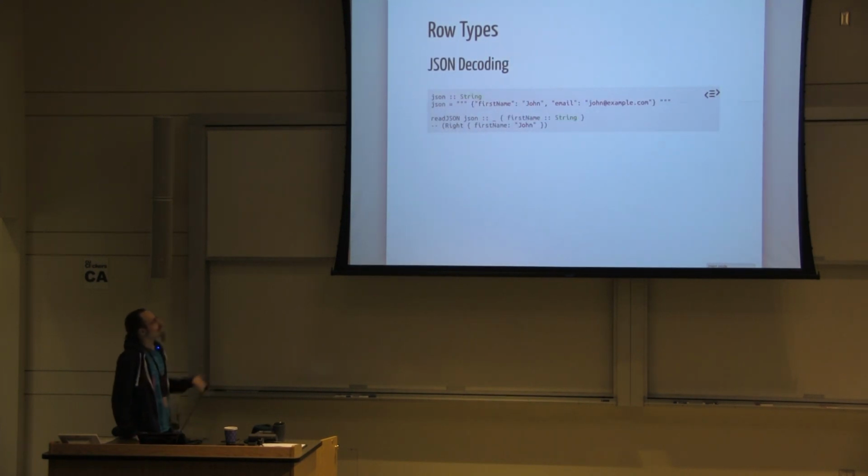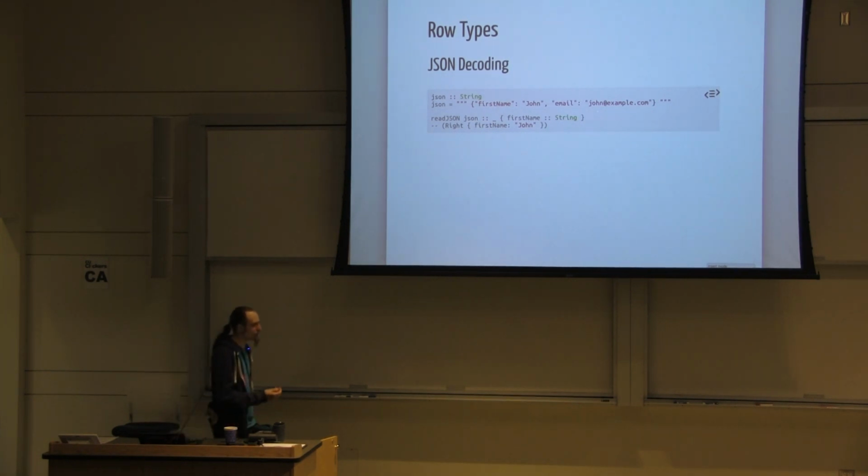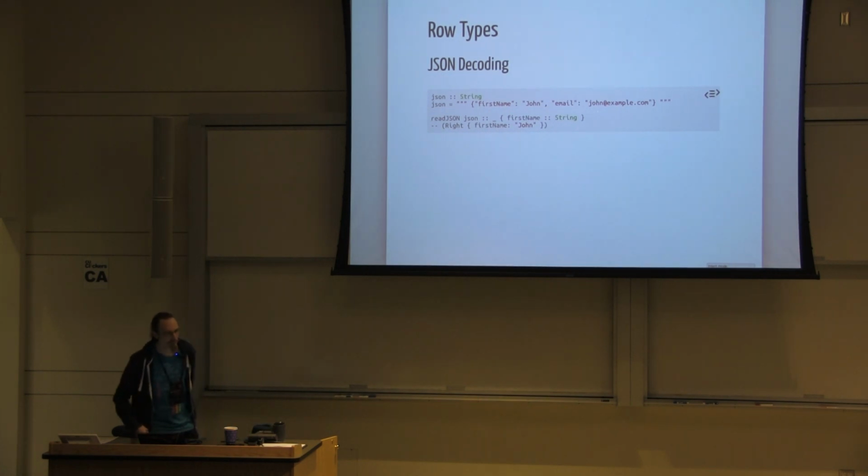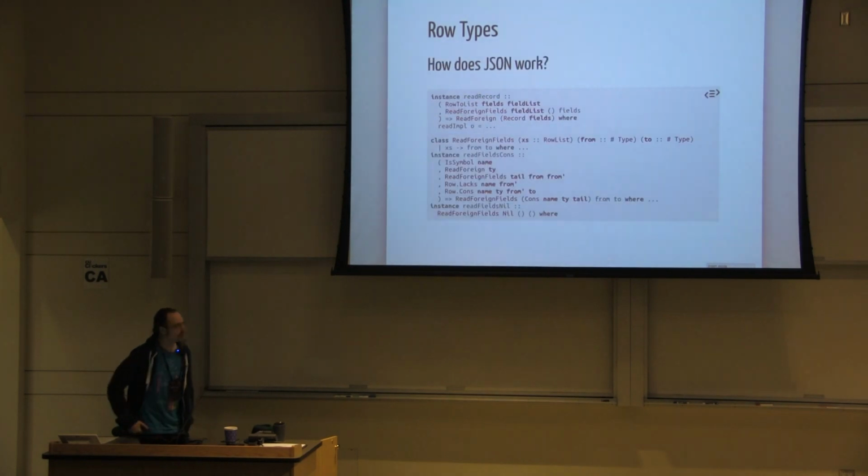Another thing you can do with it is JSON decoding, as already mentioned. And the JSON decoder for PureScript using row types is like 300 lines of code. It's just a decoder. The parser comes from the underlying JavaScript. So yeah. So how do you actually work with row types? Like, yes, they're there, but how do you actually write functions which use them? It's a bit more complicated.